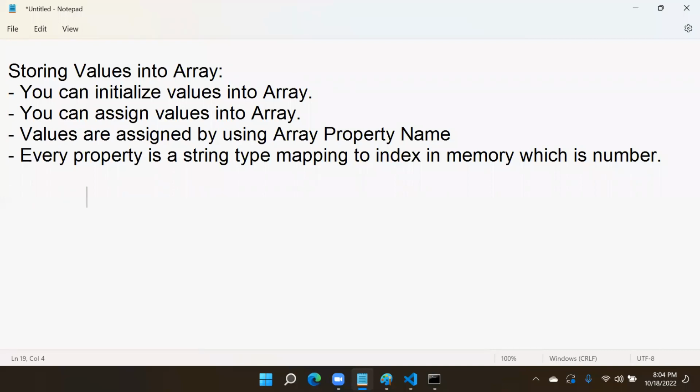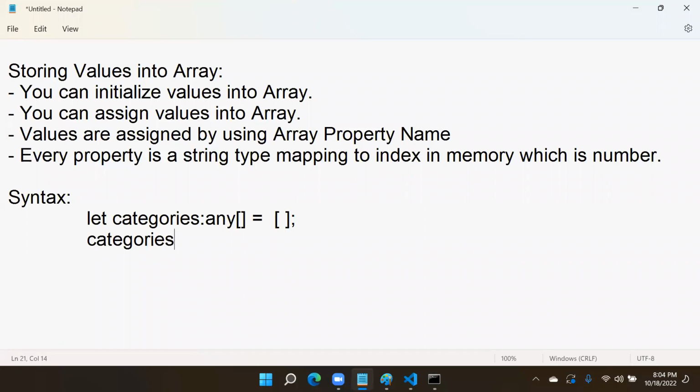So syntactically, we have let categories, suppose it is any type of array. Then we allocated memory. In categories, we said 0, and into that we stored 10.